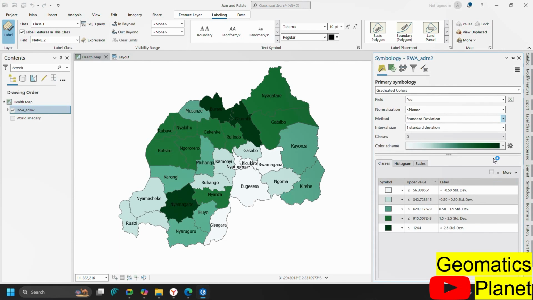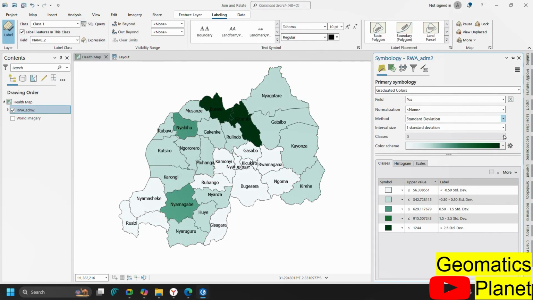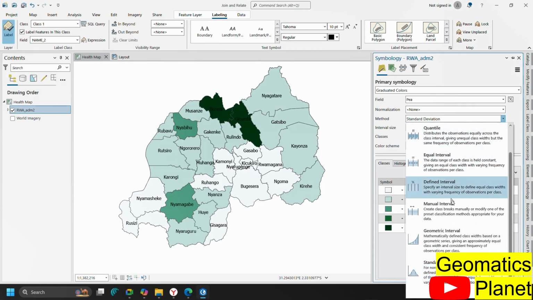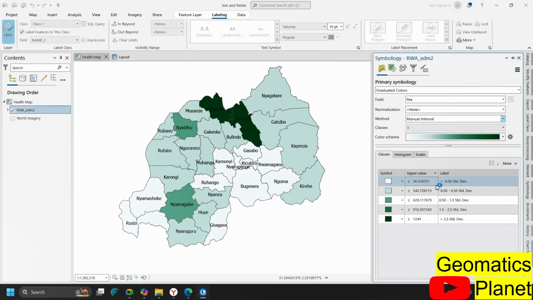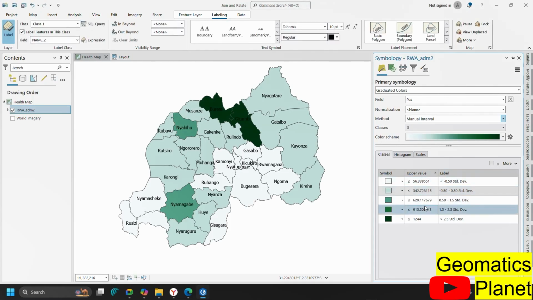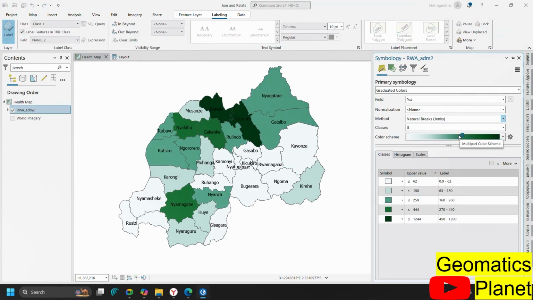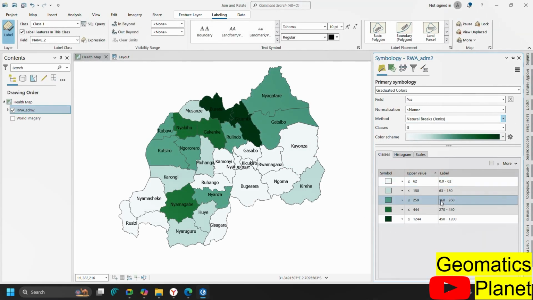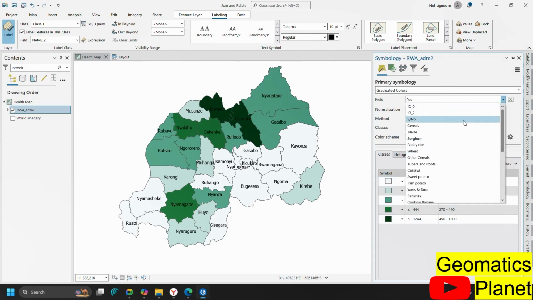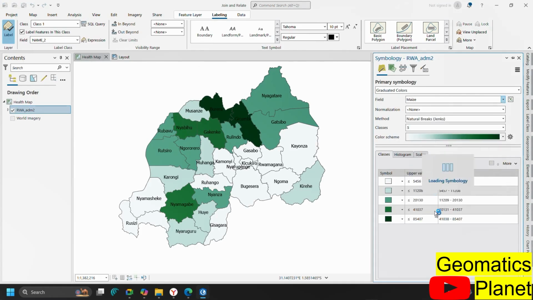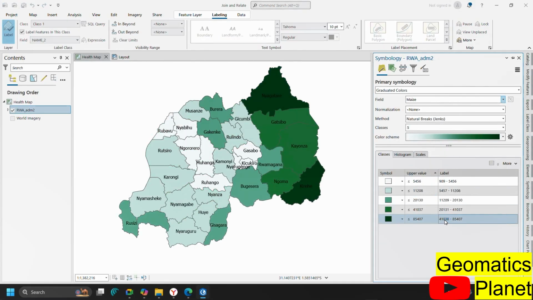Majorly we just use it by standard deviation. You can see the standard deviation, and if you want to make it equal by yourself, you need to change it from here to make it manual interval. In the manual interval, you can use your hand and edit this to put it whichever you want to put it. But for me, I'm just going to leave it in natural break. Let it break it natural for me, because I am going to label them by this. So this is the production of pears in ton, or the production of maize in ton, of the category.